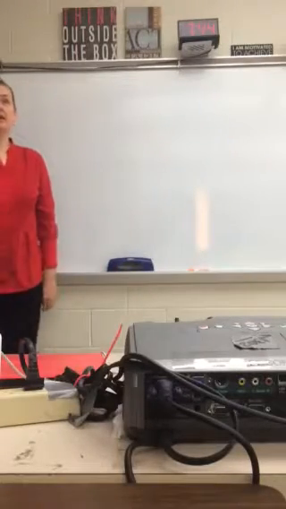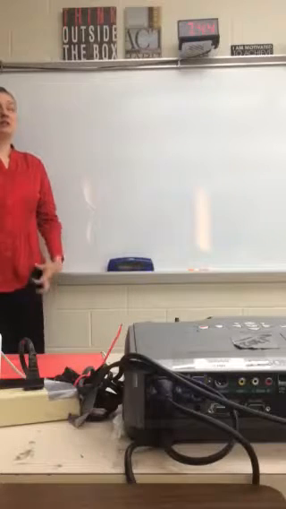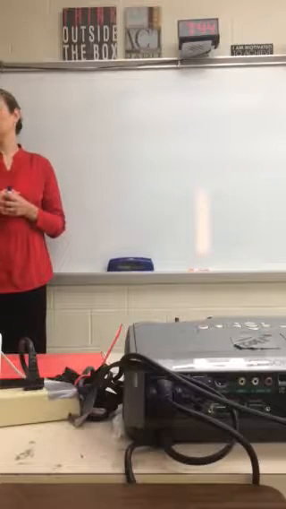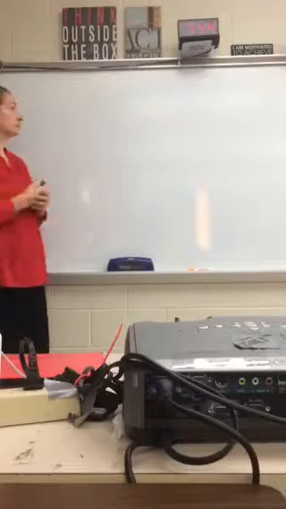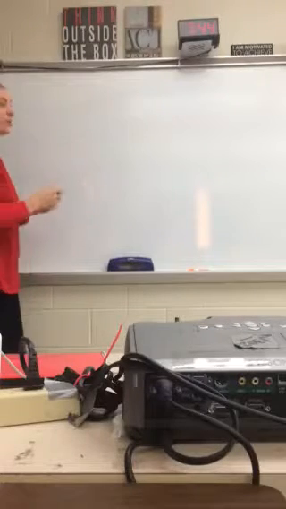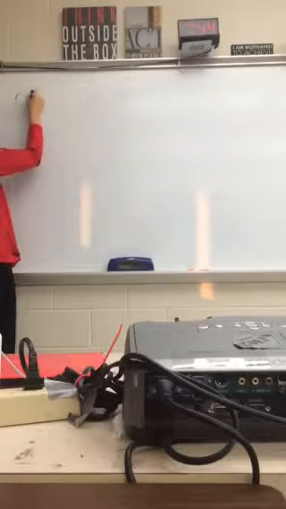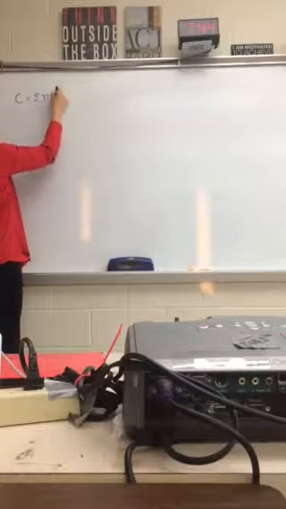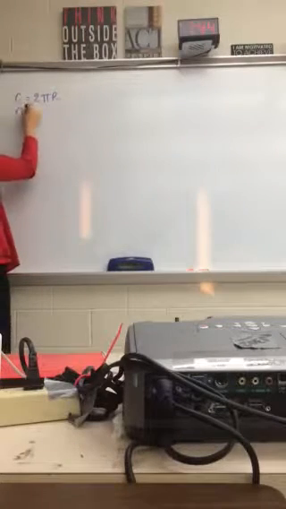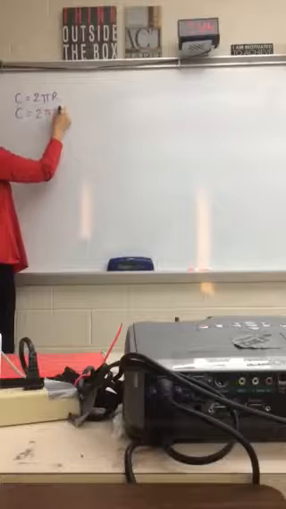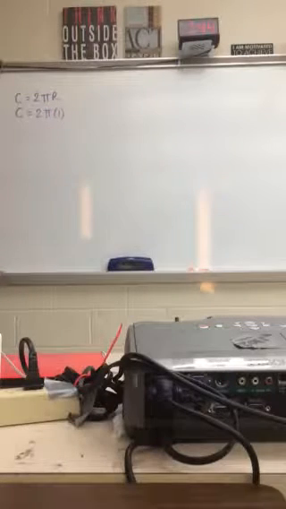Okay, so are you ready for our super unit circle introduction? We do the hardest part first. Here we go. Top of your paper says C equals 2 pi r, right? And we said on the other side, we substituted in a 1, okay? Now, the question is, why would we use 1?